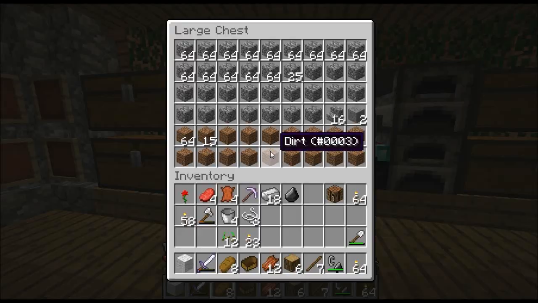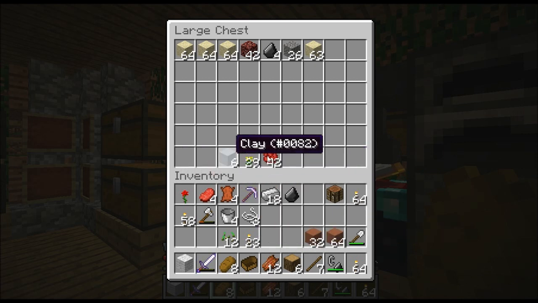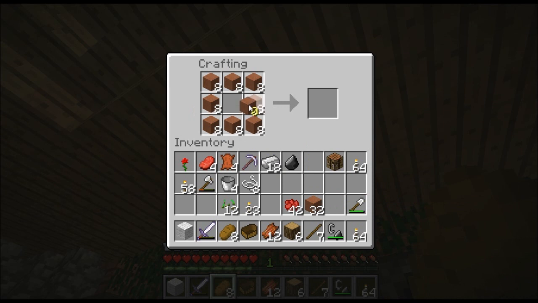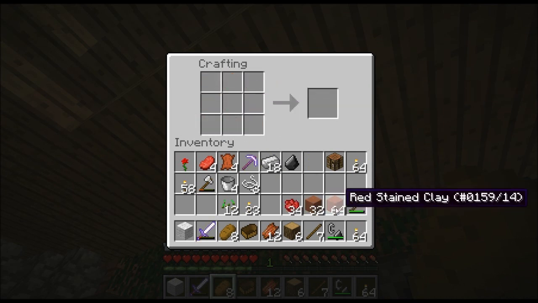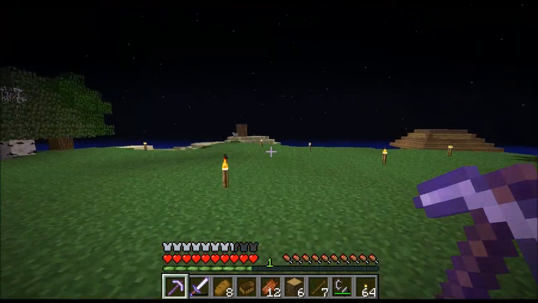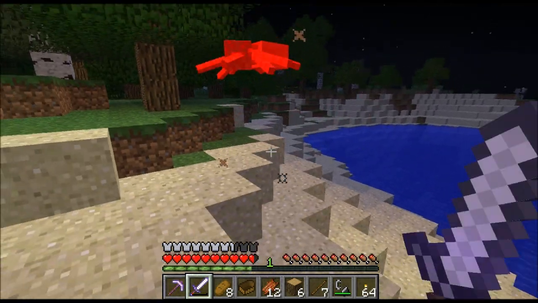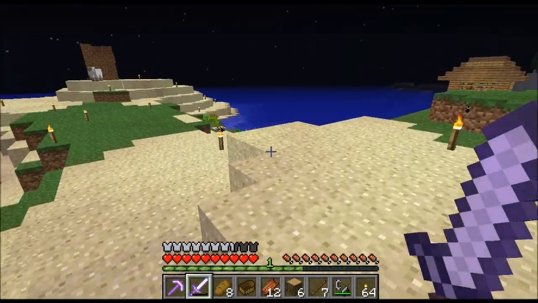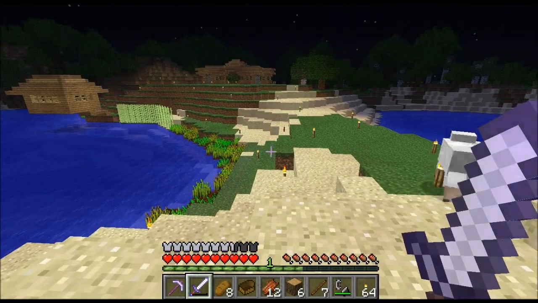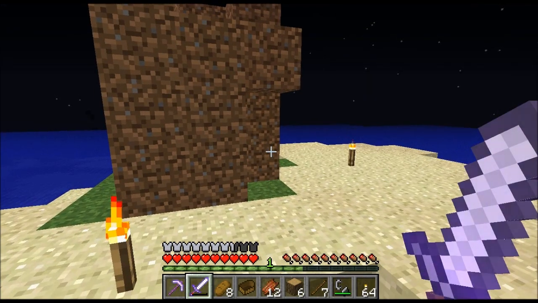So for our farm here, I thought we'd go with a classic design. I went in the ocean and got some clay, and we will make some red stained clay, and we will make a barn with it and go from there. So I am going to, in a creative world, figure out exactly what I'm gonna do for this, and then we'll start building in here. So I will be back, and I think we'll have a layout for our barn when we get back. Okay, see you in a little bit.